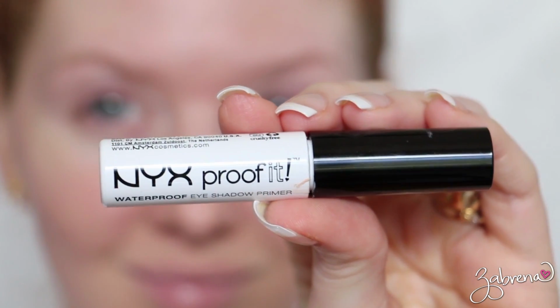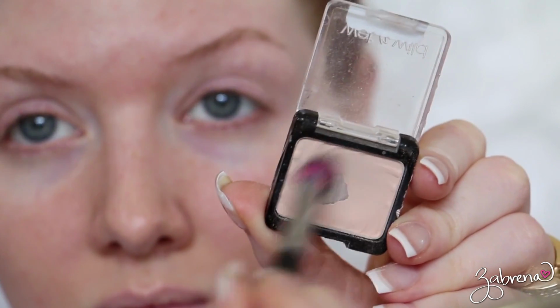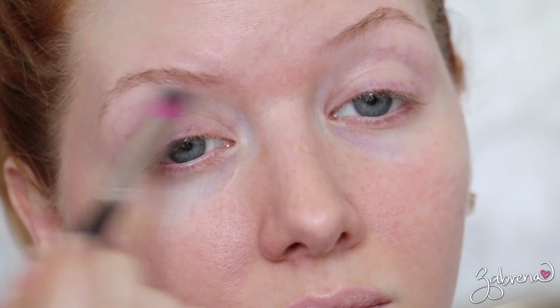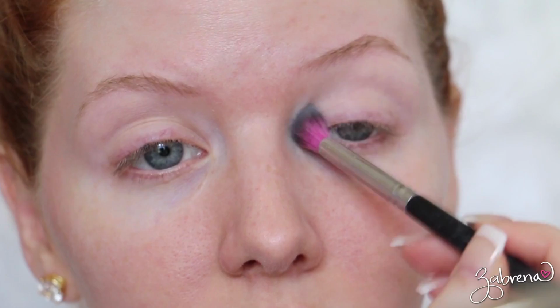In today's video, I'll be showing you how to recreate this look, perfect for the summer months, and one that will make your eyes sparkle. First thing you gotta do before any eyeshadow application is apply a primer. I'm using the one from NYX. This is their Proof It, an excellent primer for oily lids. And then I'm applying my base with Wet n Wild's Creme Brûlée with a light dusting across the eyes, and this helps with blending.